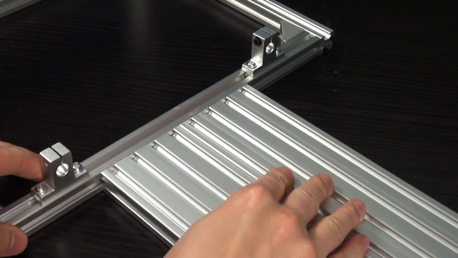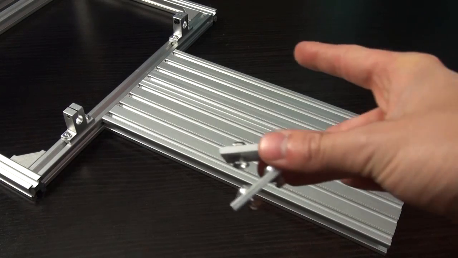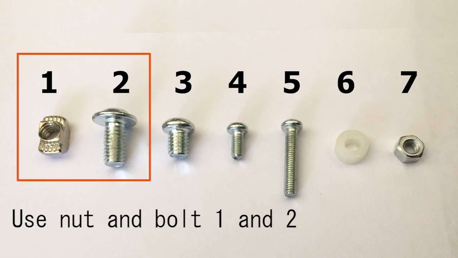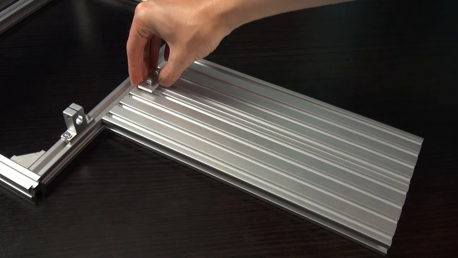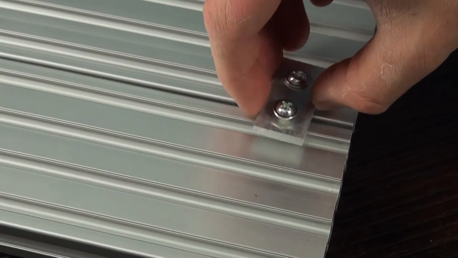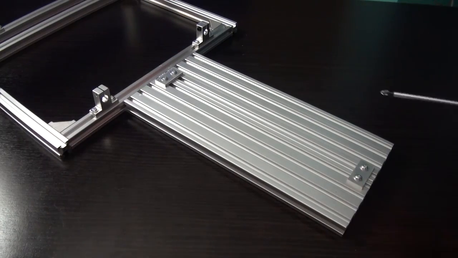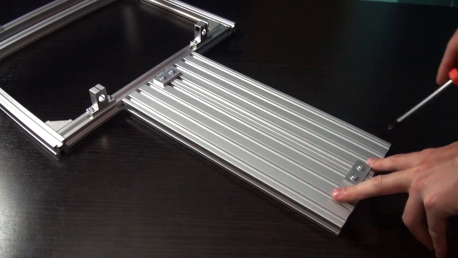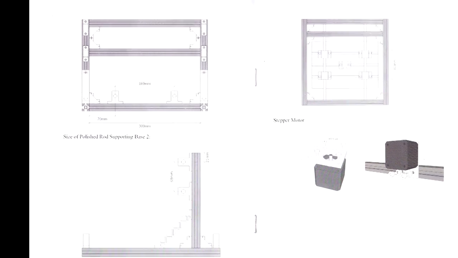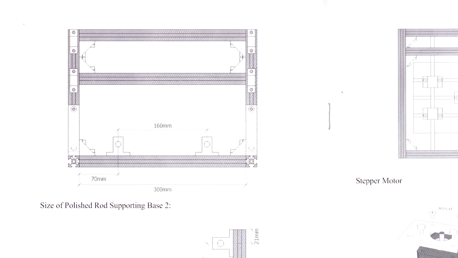The machine bed is made from the two remaining profiles. They are joined with two aluminum strips. The first two guide rails can now be installed on the machine bed. The manual shows us that the two guide rails need to be 160mm apart and the center of the support bracket needs to be 70mm from the top side of the middle profile.